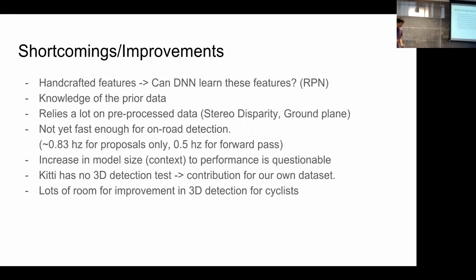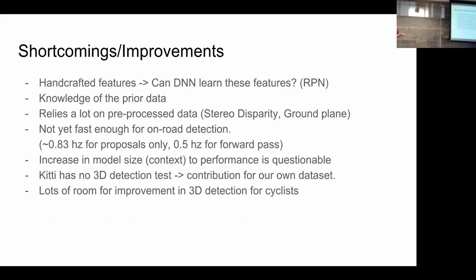And lastly, I'll talk about some of the things we can improve over this algorithm, some of the shortcomings of this paper. One is handcrafted features. These are basically engineered features, right? We take these features from intuition. But can we get a neural network to learn these features, such as what Faster R-CNN did for region proposal networks? That's an idea we can still play around with that nobody has tried before.